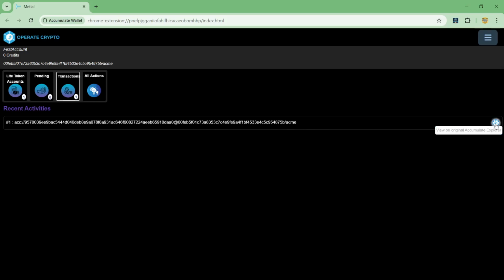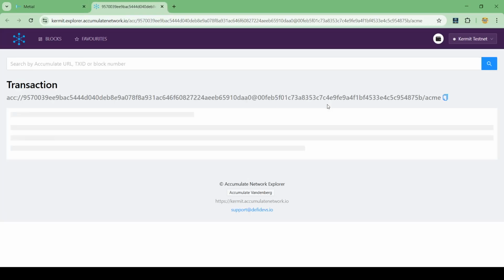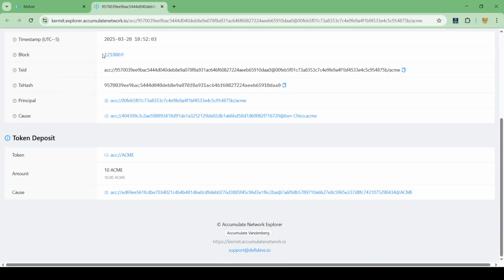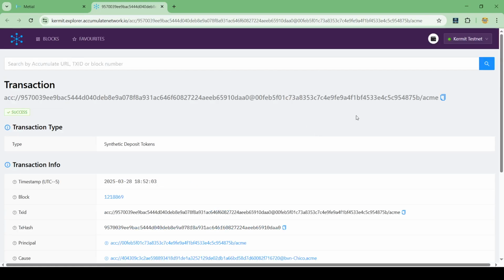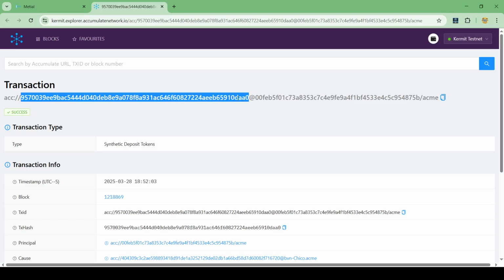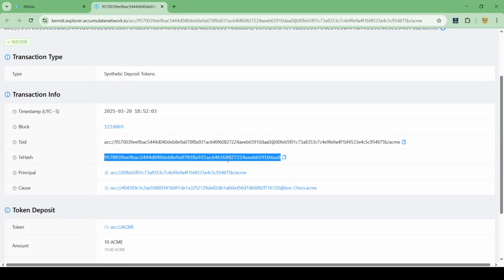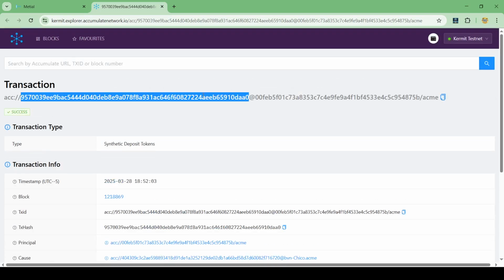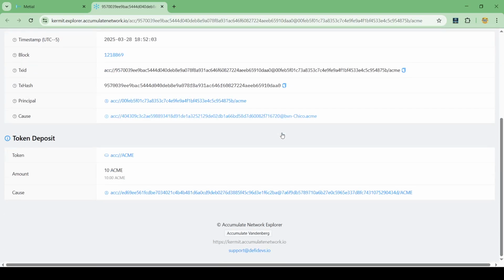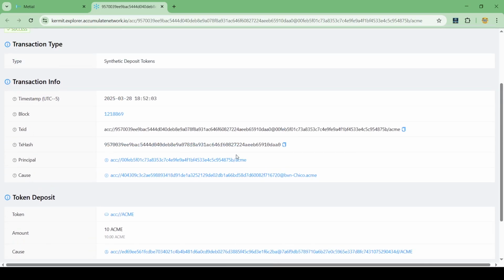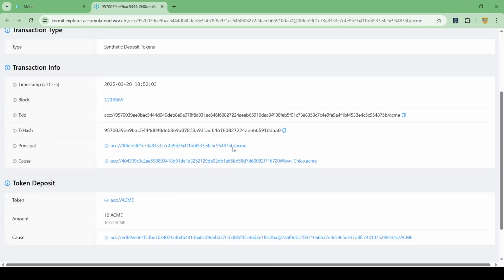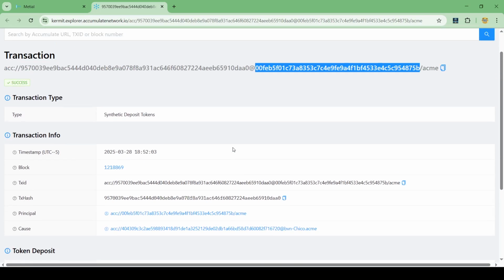You can click on this, which will open your transaction in the blockchain explorer. And this is the Kermit Explorer, Test Explorer. And it will show you what actually happened there. So this is actually, you are looking at the blockchain explorer. And this is your blockchain transaction ID, and this is your transaction hash. And if you see the transaction ID, and this is your account ID, so you see a lot of details here. And this is pretty simple detail that you see here, not too much.